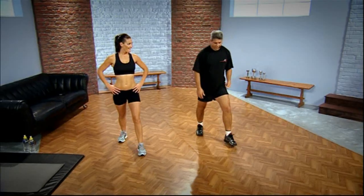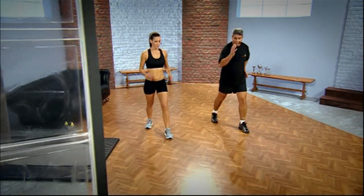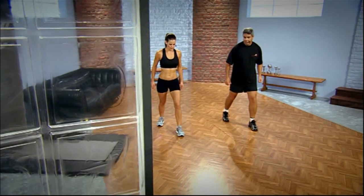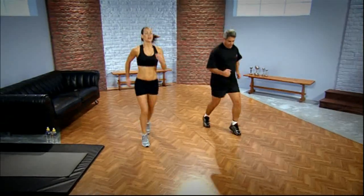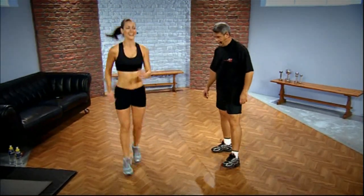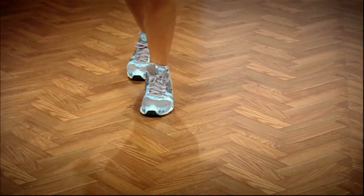Okay. Right. Starting on the left, you're going to leave your arms here. We're going to use running arms. Very good. Nice and soft, short steps. Okay. Ready? 20 on the left. Good work. Well done. That's it. Keep going. Don't go too high. Yeah, don't go too high. That's it. Very good. Then keep your back straight.